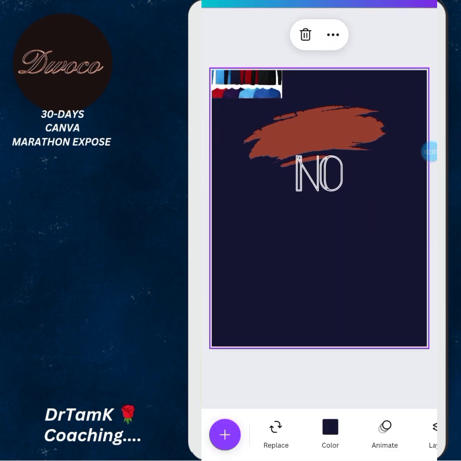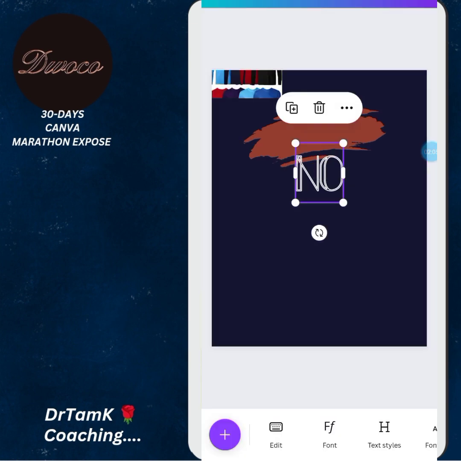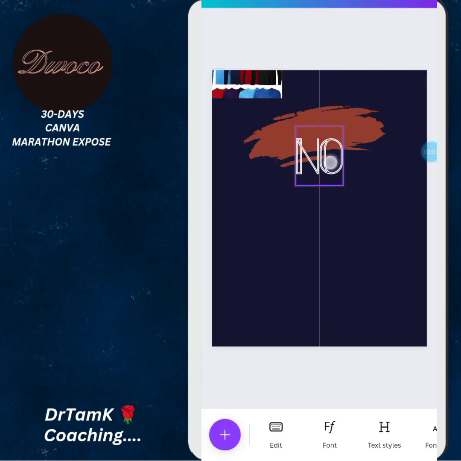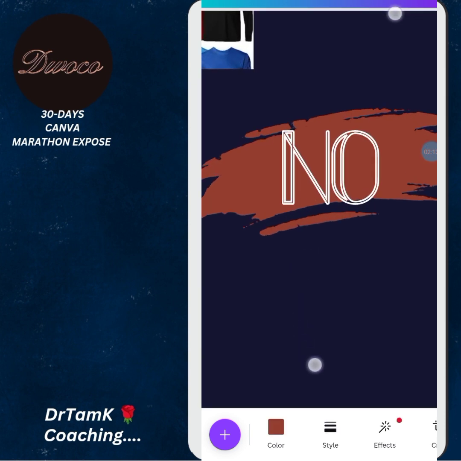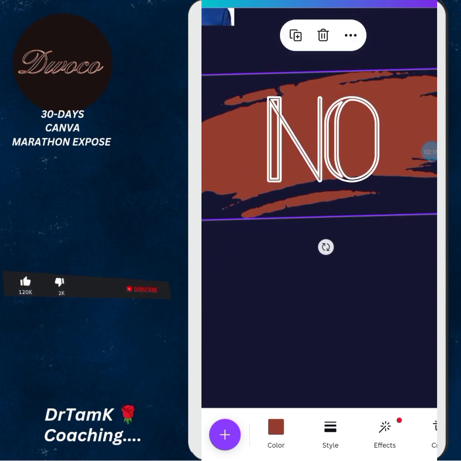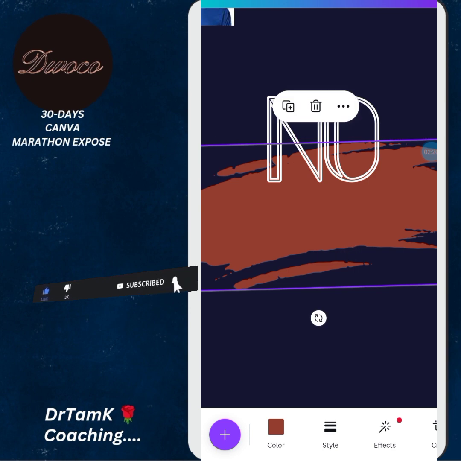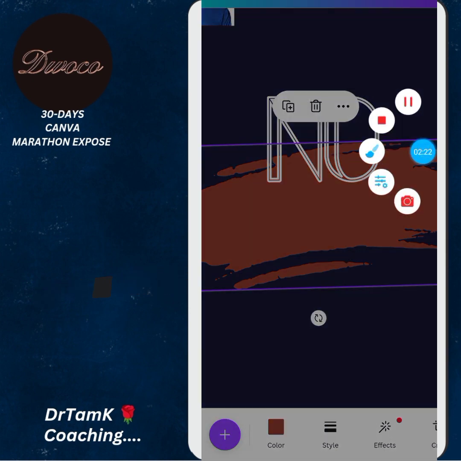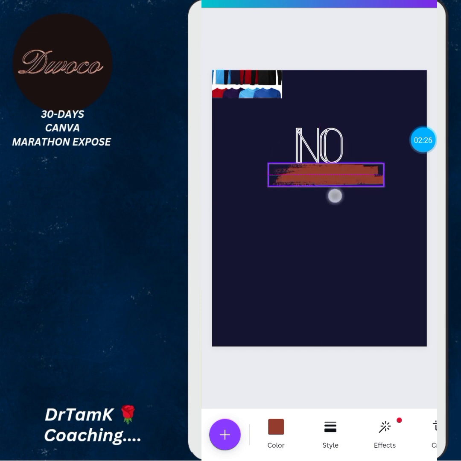Reduce it, and then make sure you position it very well. Follow me. Click on it, and then let's see, somewhere like this is okay. I think I need to change this. Or what we're going to do is zoom in. Very good, zoom in, and then let's see if we can reduce this thing. It's not coming out the way I want it. Just hold on. All right, so I decided to reduce it. I'm going to take it here and drop it somewhere like this.